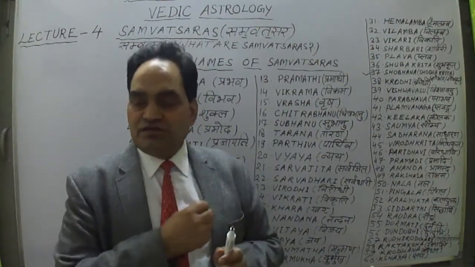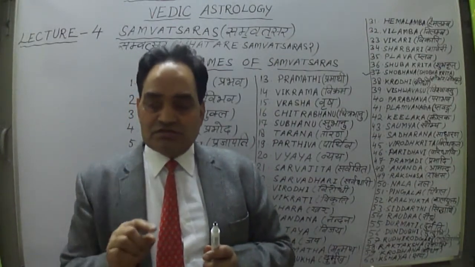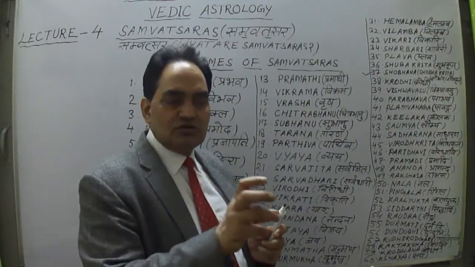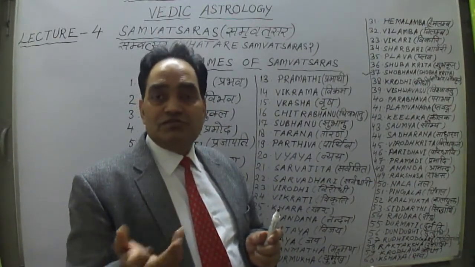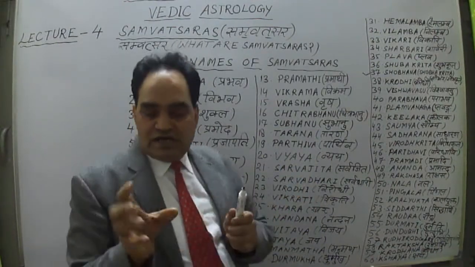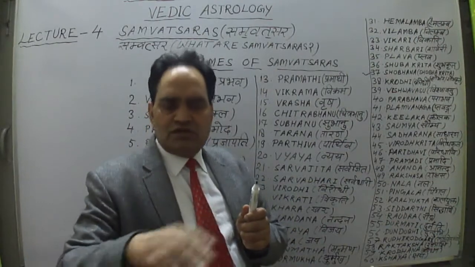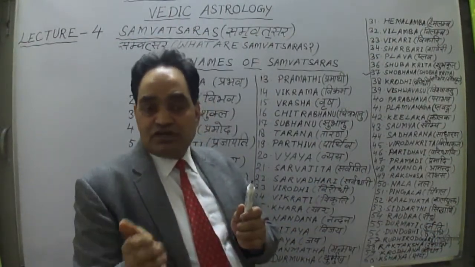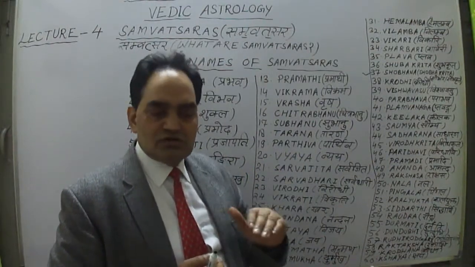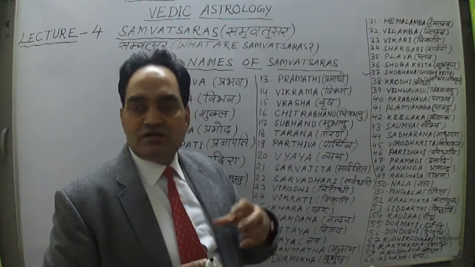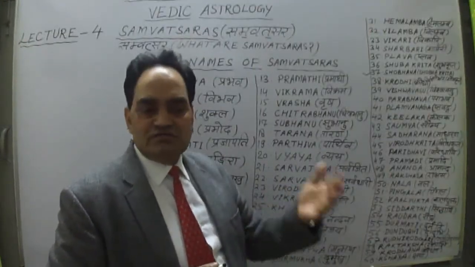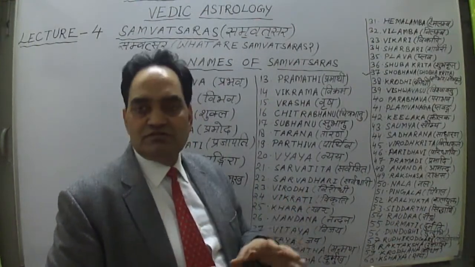Every Samvatsara is defining a person's life. A person is born in a particular Samvatsara, and his characteristics, tendencies and inclinations towards a particular thing, doing something good, something wrong, all those kinds of activities, are found in that person's life because of the rays of these two major planets. It is the combination of rays, the angles at which these two planets are working. Every year they have a distinct kind of rays which influence the earth. The natives born on the earth are influenced by the combination of the rays of these two major planets, so a person's life is described. The inclinations and tendencies of that person are well defined by the rays of these two planets.